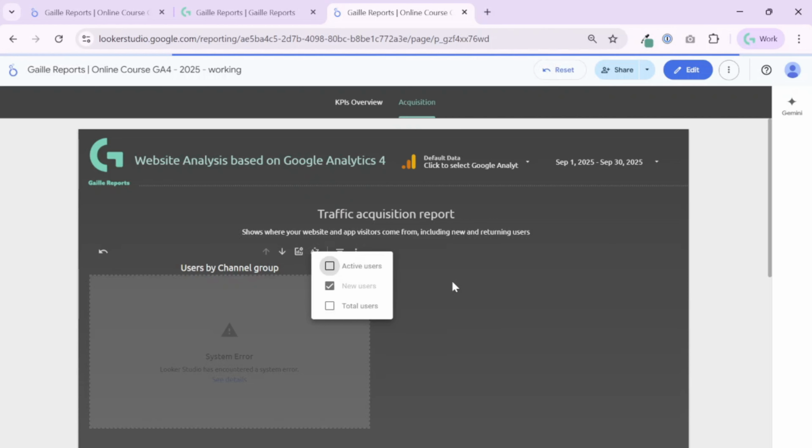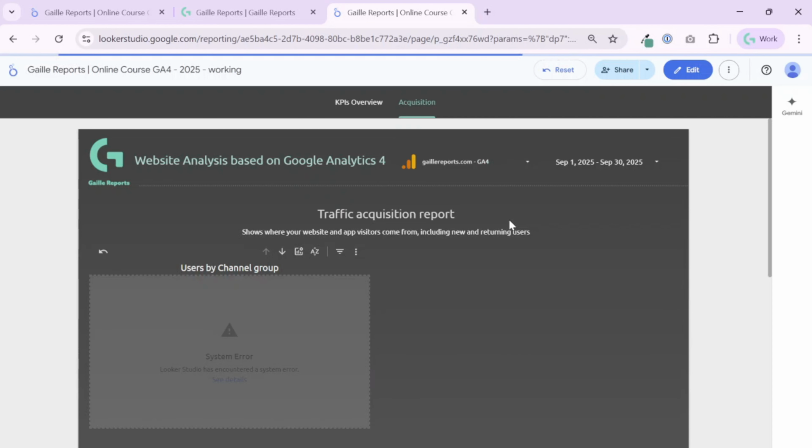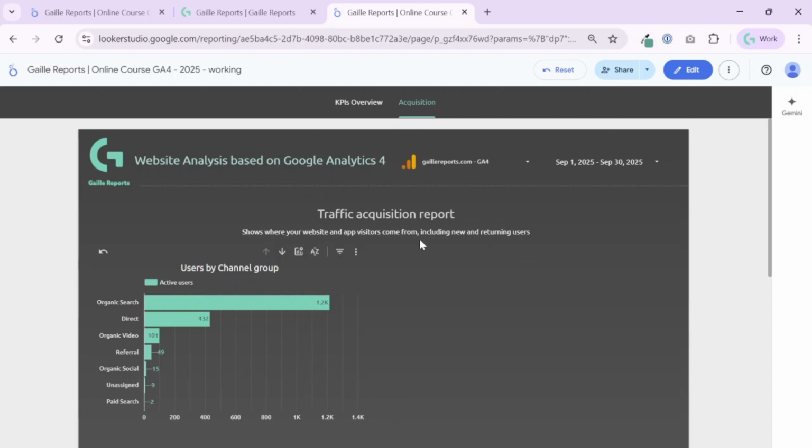I think something happened with the GA4 default connector. Yes, and if something happened, you can select your data, because sometimes the Google Analytics demo account has too many requests and the API doesn't work.